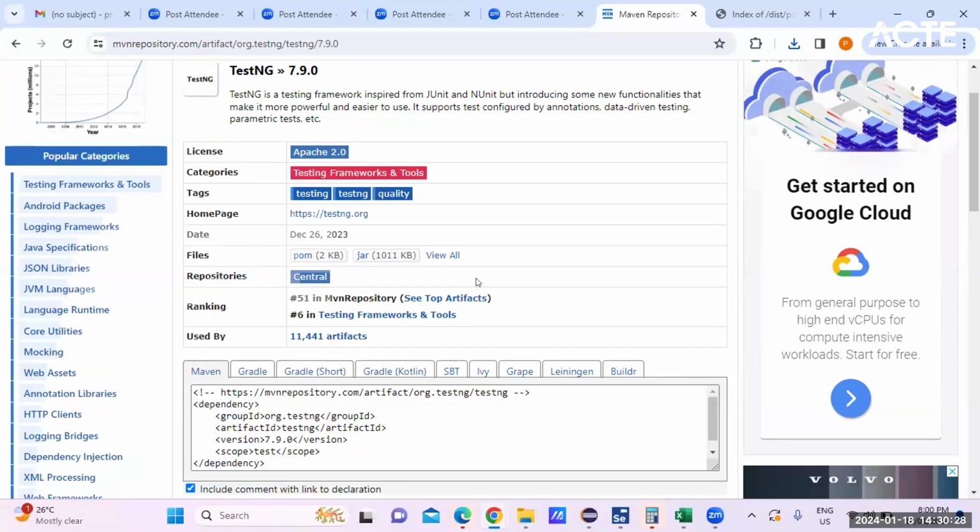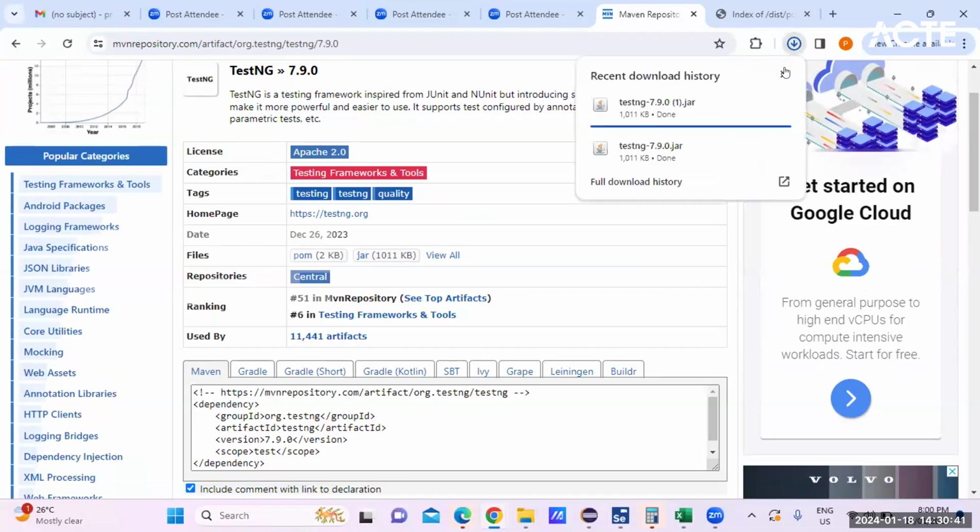There you'll see jar, right? So jar 1 MB. Just click on JAR. Yeah, just click on that. Okay, here it's downloading. Yeah, it is getting downloaded. And the same thing for the pom, I've also done both times. No worries, no worries.